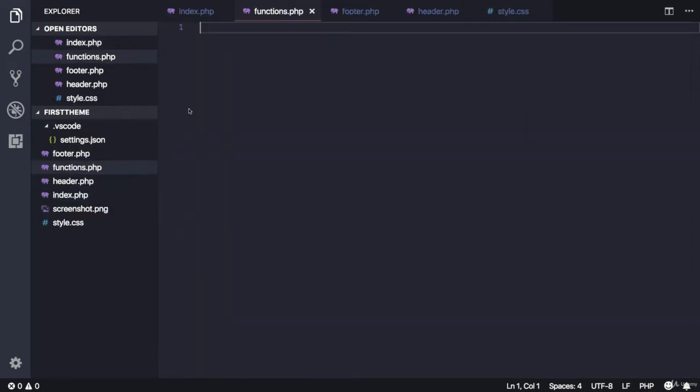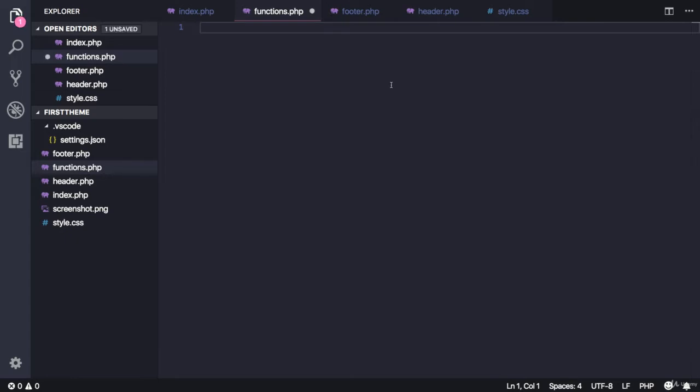And then we can write any function here, and it will be available in our templates without having to include this functions.php file. But before writing any custom function that will add some feature to your theme, you must think if you should put it in your theme or in a plugin. If this feature should work regardless of what theme is currently active, then you should put it in a plugin, because once you switch the theme, it will be gone. So plugins in WordPress add extra functionality to WordPress without having to belong to a specific theme. In this course we will have some functionality that will require creating plugins. But for now let's just focus on theme functions.